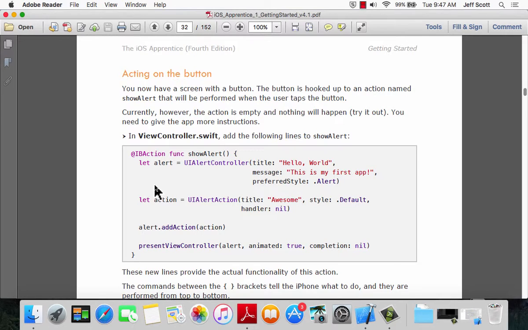Now, if you want to, and we're done, but I'll leave this up here because that's the code that you can put inside of Show Alert. So you should be able to put that code in there exactly as it's shown, save it, run your project, click the button, and it should come up and look the way that they showed it in the book. Does that make sense? So I'll leave that up there for a minute. And you notice this is a UI alert controller.